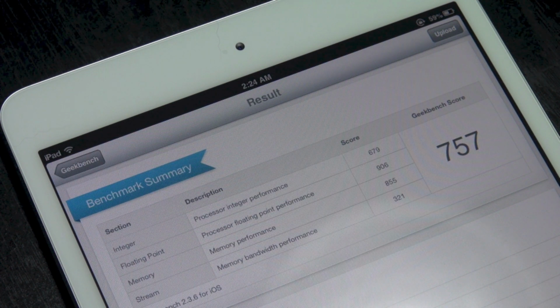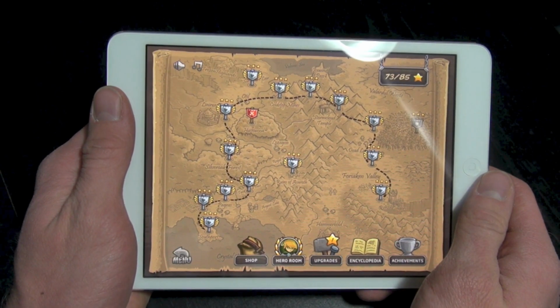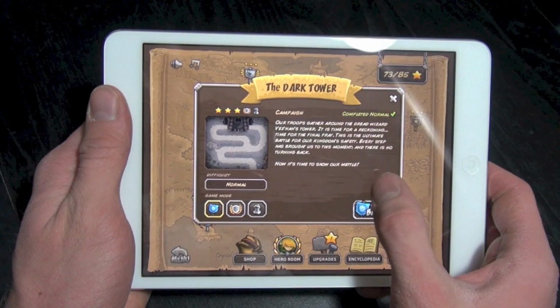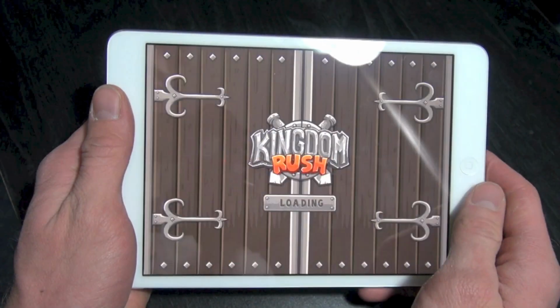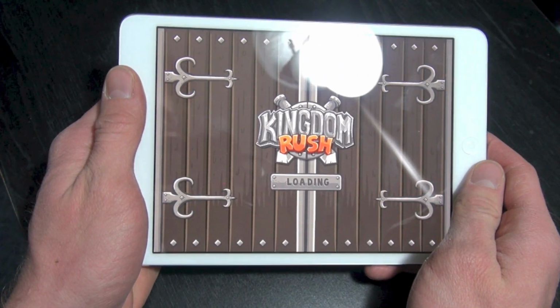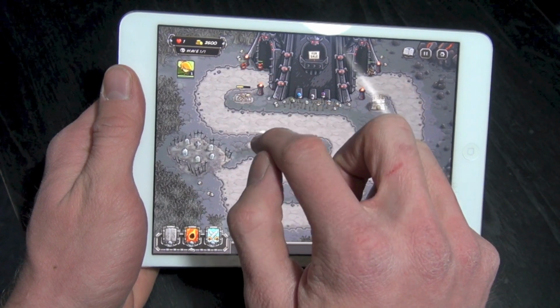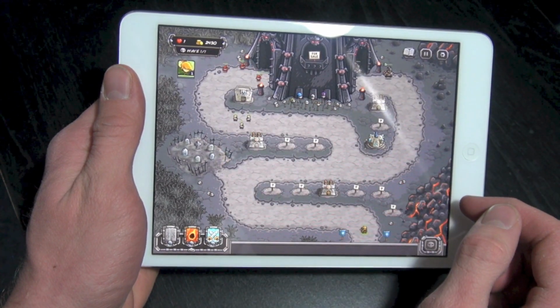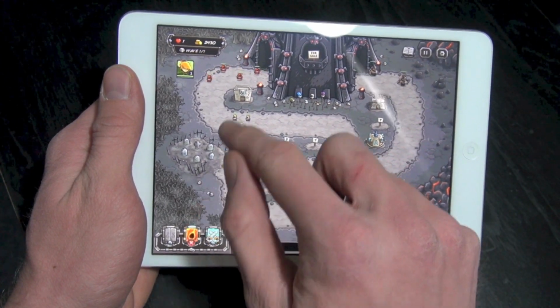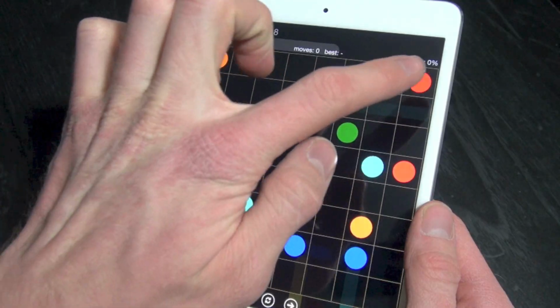So let's go ahead and test out some games here, and I loaded up Kingdom Rush, and it's a very fun game, and of course it is the same resolution as the iPad 2, so developers do not have to do anything to their games or apps. They'll just scale to the same size as the iPad 2, and I mean, games run fine. It's pretty much the same exact performance you'll find in an iPhone 4S, so if you ever use something with an A5 chip, you'll know exactly what you're gonna get.